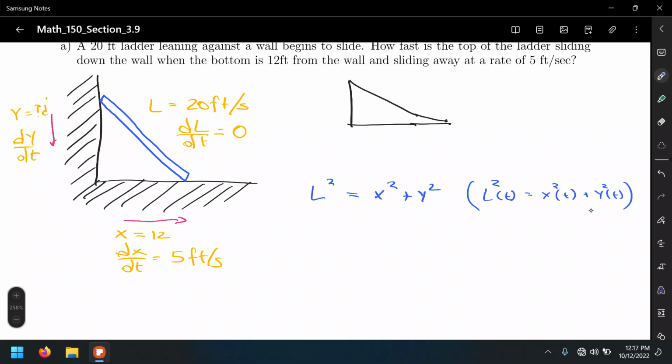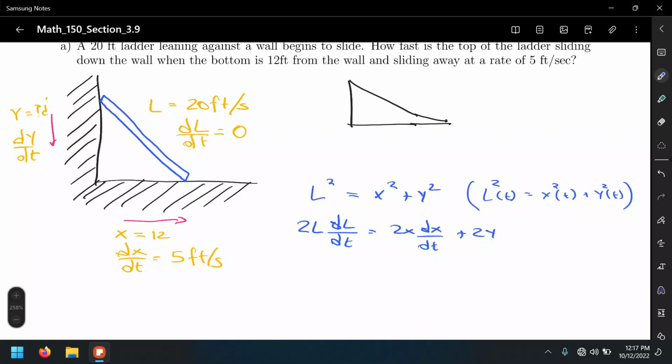All right. So that's really what we're seeing in the background. And I write this next to the function that we're going to differentiate, just so you can see the dependence of these variables L, y, and x. Well, the derivative of L squared, that's 2L, but in this case dl dt. The derivative of x squared is 2x dx dt. And the derivative of y squared equals 2y dy dt.